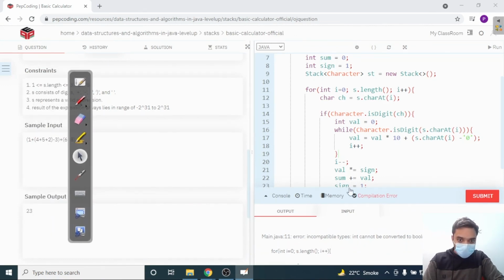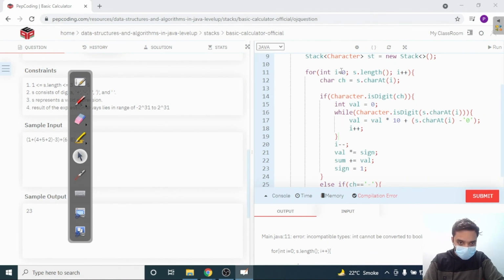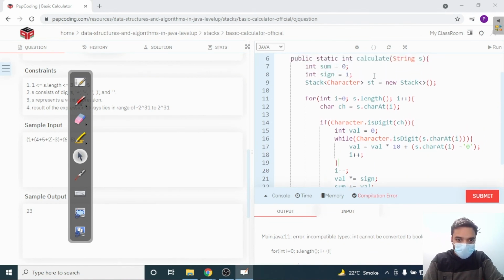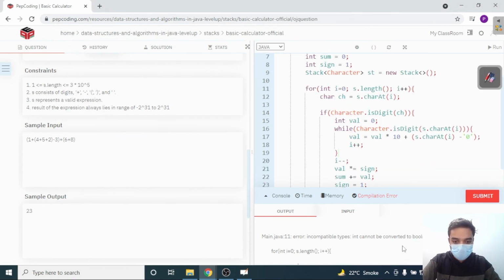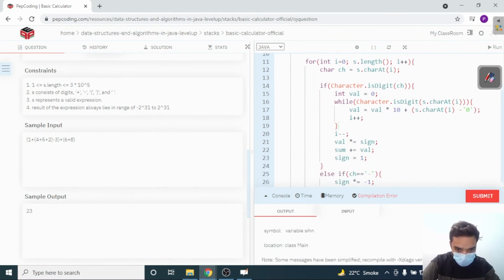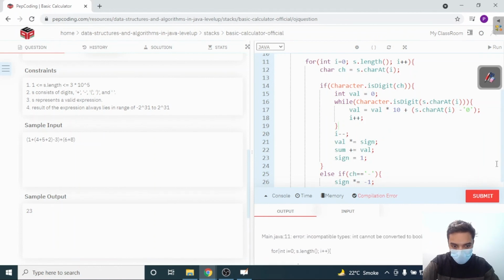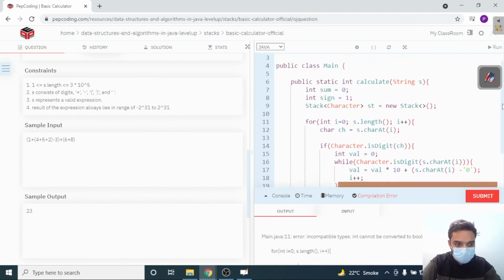Yeah, there are some errors. Okay, so for int i, which line, the 11th line now? Yes, total length. Yeah, this is fine. What's the problem here? Okay, so let's see the errors here first. Wait, let's see it from the start, 32, 30, 29. Okay, wait for all.